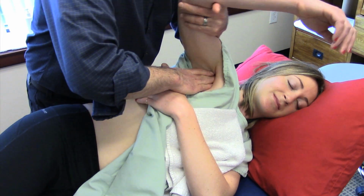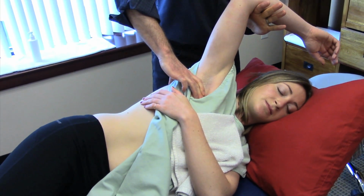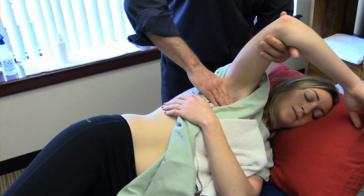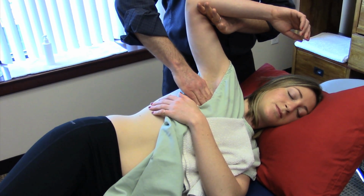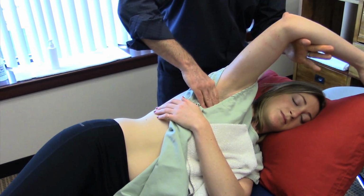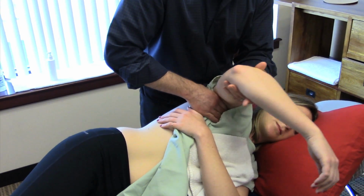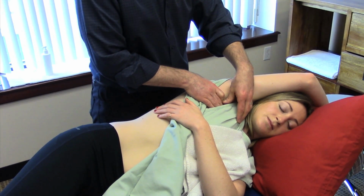Okay, now we're going to roll opposite. As her arm comes up and we stretch the pec, I'm actually going to bring it down and stretch it in the other direction. And I would think, you know, she's really healthy and has healthy muscle in general. She is pretty short and tight right in here. After 3 or 4 treatments like this, I would be able to get my thumb underneath her pec minor, between the pec minor and the rib, and really release it all the way. But that's not something you want to try to do all at once.